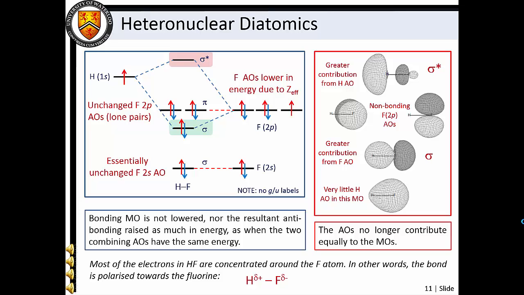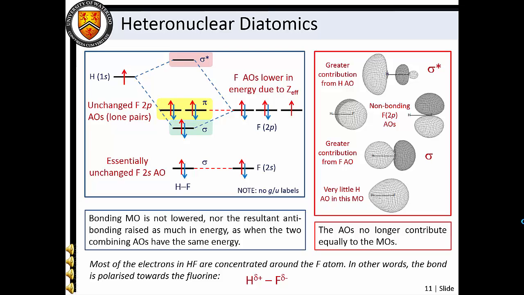Owing to the orthogonality of the 1s hydrogen atomic orbital and the fluorine 2px and 2py, the resulting MOs arise from the unchanged fluorine 2px and 2py atomic orbitals. These MOs are said to be non-bonding. Note that the 5 atomic orbitals combine to yield 5 molecular orbitals for HF.